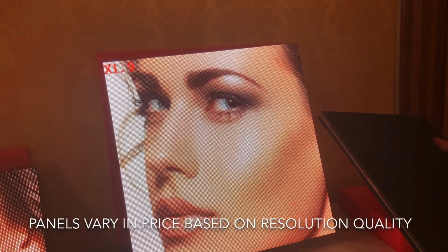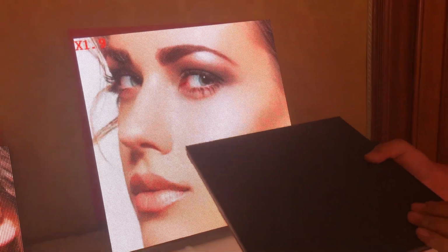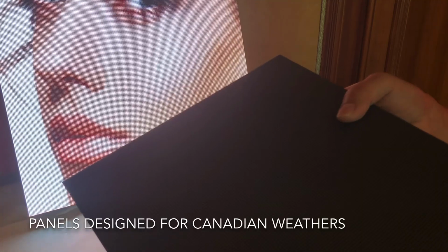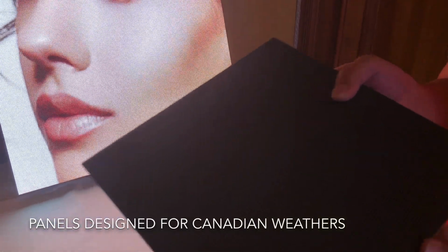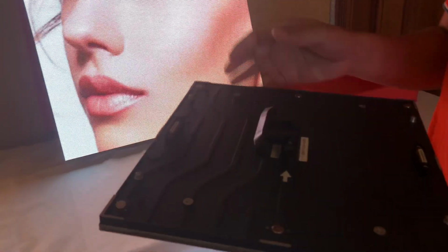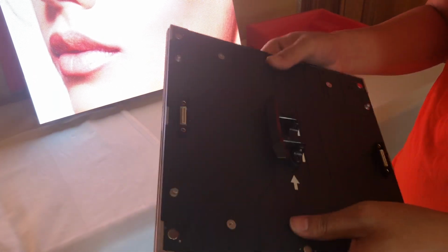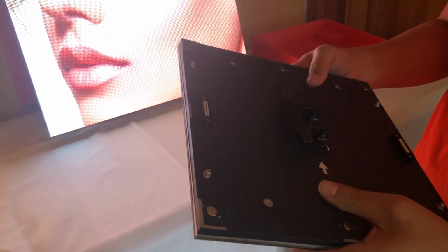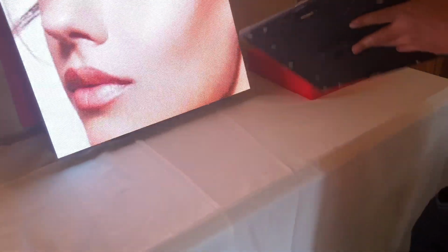The module has a coating on the surface with transparent glue on it. So it's very good protection for the LEDs, because the edge LEDs are very weak and very small. With the aluminum shell, it can be very precise for flatness and very good for heat dissipation.